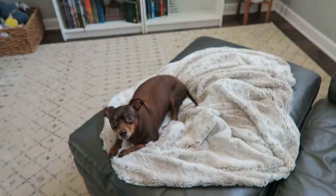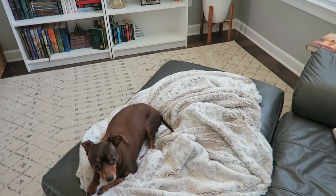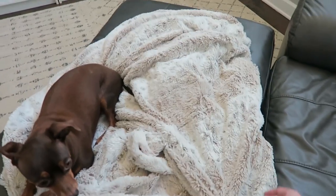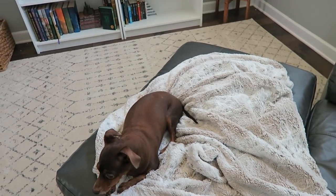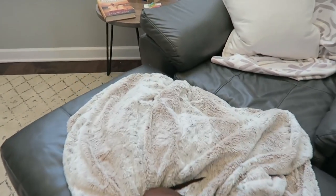We have XO here with his favorite blanket. This one I picked up at HomeGoods forever ago, and on Monday I talked about how he really likes faux fur stuff. He kind of took over this blanket when I picked it up and it's his absolute favorite in the house, so it's in here for when we're hanging out and reading.